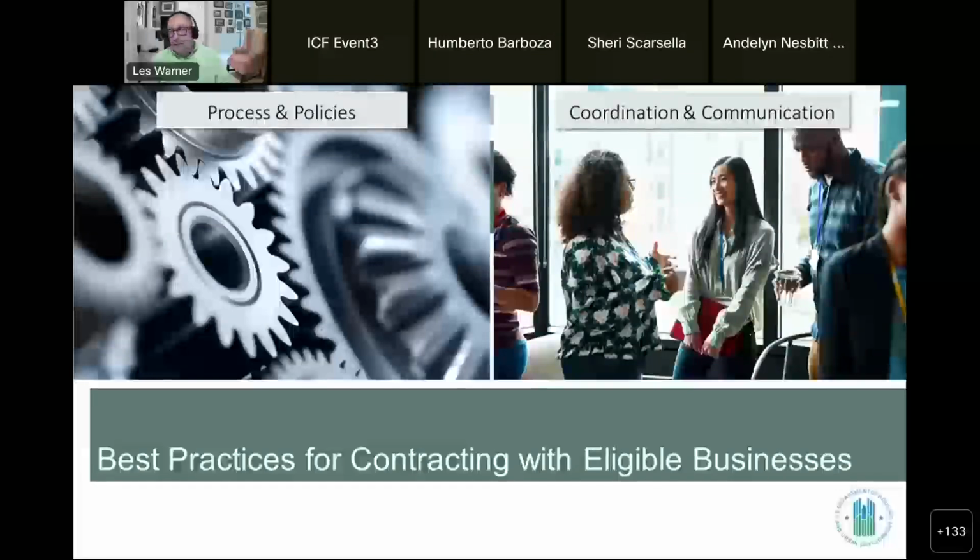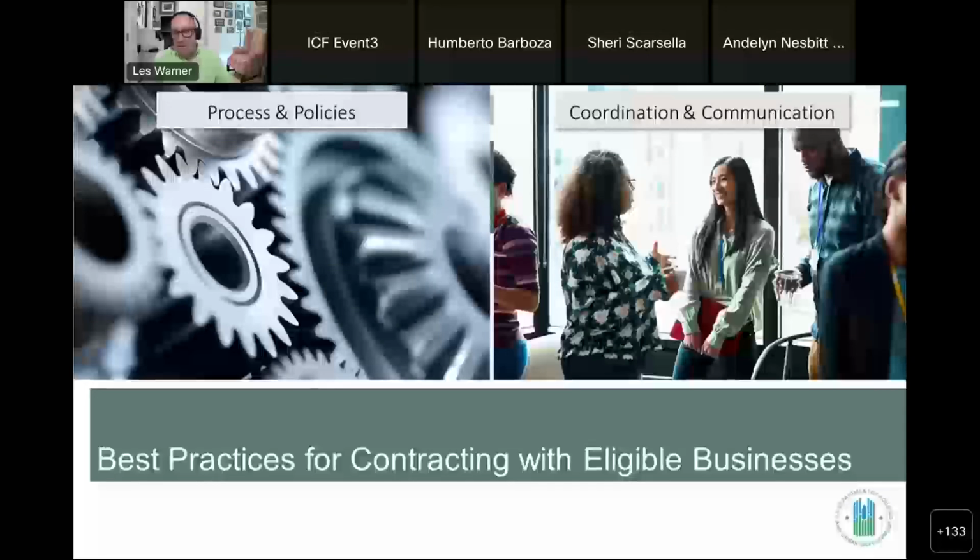We've talked about the need to update language in not only our procurement documents, but also in contracts and written agreements. And so that might be coordinating with your attorney, legal counsel, to make sure that those updates have been completed, that they've been reviewed and approved.